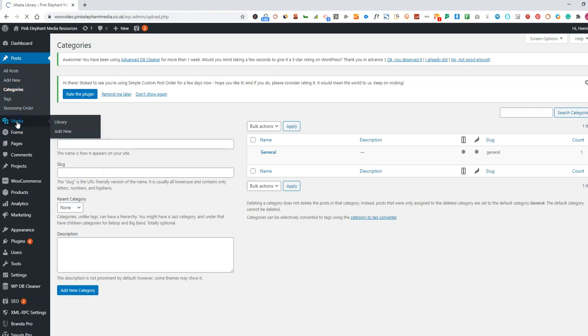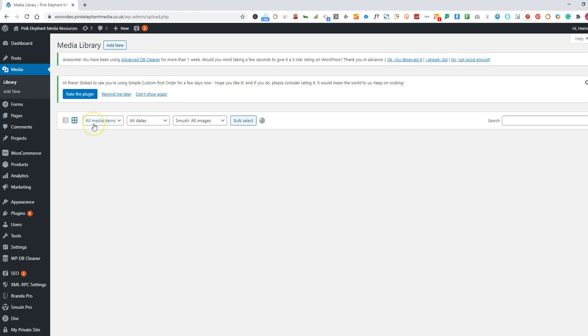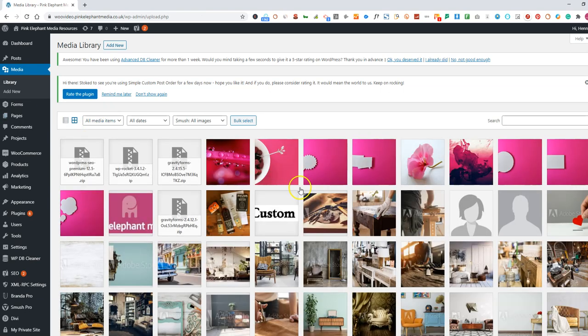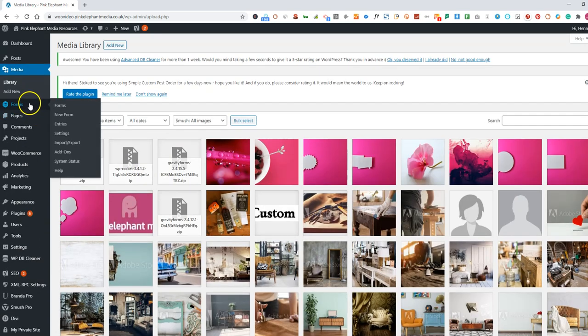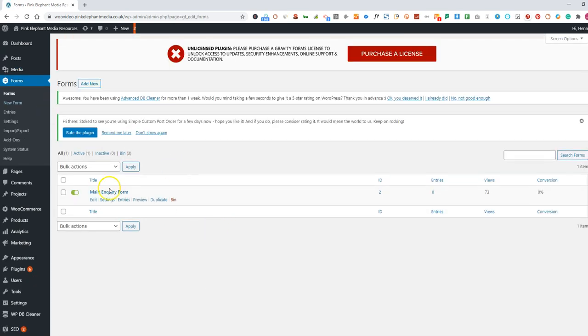Media is your media library. This is where you upload videos, photographs, downloads if you want to have downloads attached to it as well. Forms are forms that you would use on your site. So here you'll have your main inquiry form, and here it will store all the ID and entries that come in.